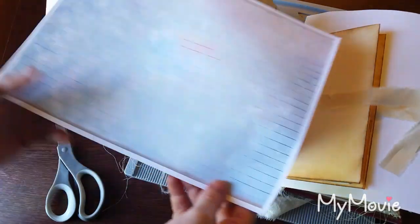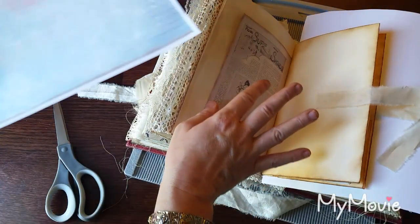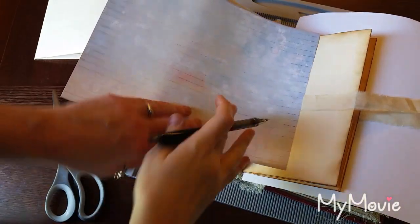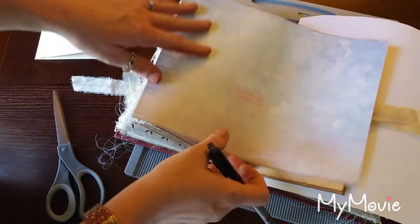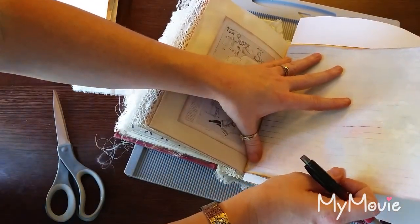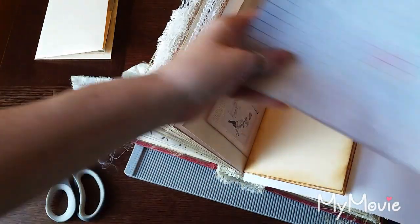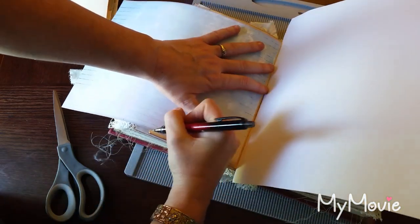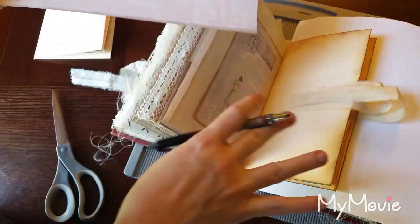Now I've got some decorative paper that I want to put here. This is the Artie Maze beach kit, and this is some of the lined paper. I thought it'd be great to have it lined so that it's useful. I need to take off this white margin — I'll do that really quick off camera. So I've cut my margins off on my paper, and after doing that it pretty much fits perfectly on the height. I'm just going to mark it for the width, going just a hair smaller so you've got a little bit of the edge showing. I've got my front panel and my back panel. Cut those, ink around the edges, and then we'll glue them on.